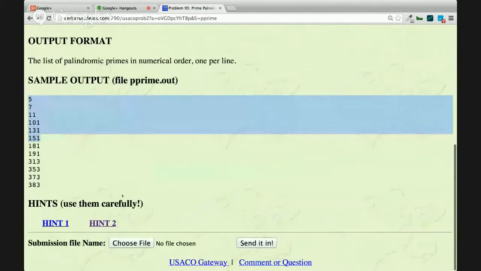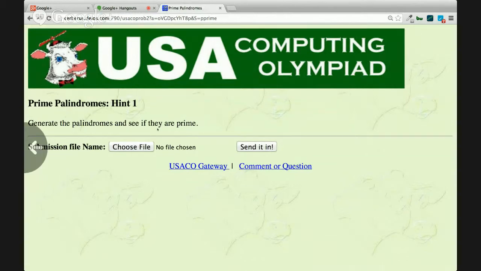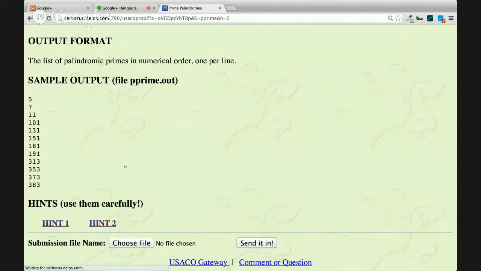So here we have two hints that have been given here. The hint one is going to be telling us to generate the palindromes to see if they are prime, which is quite useful after a few tries. Then the hint two actually is the way to generate a palindrome that is given here. This is one of the examples that shows how to generate a 5-digit palindrome here.